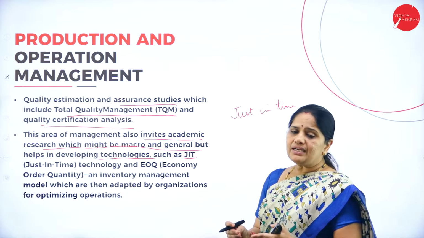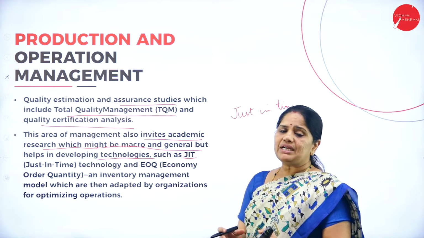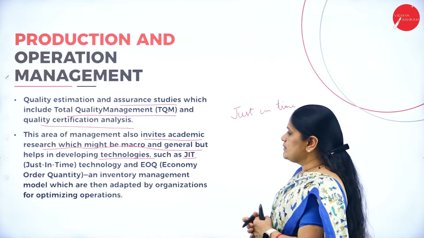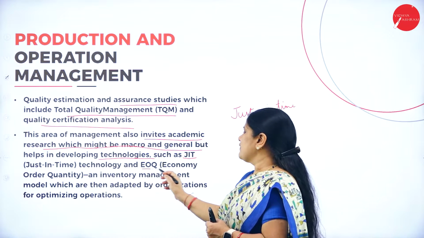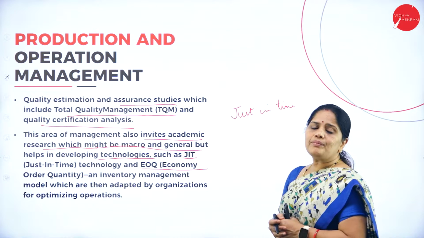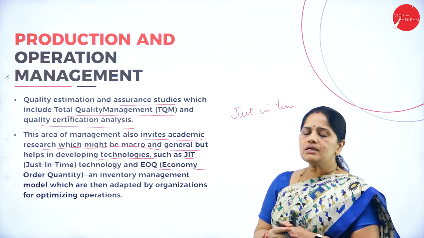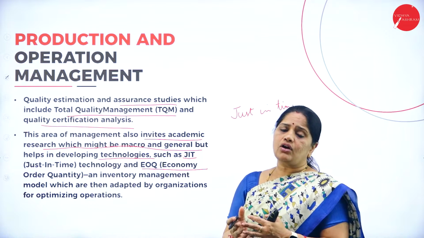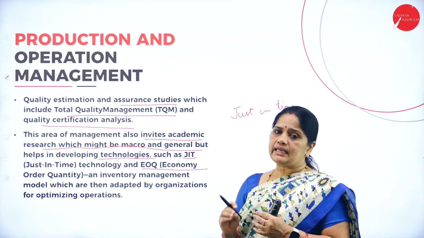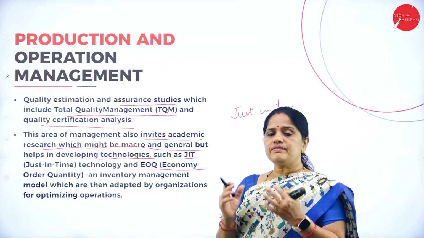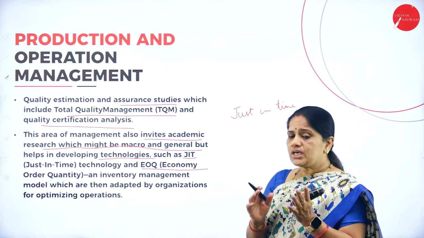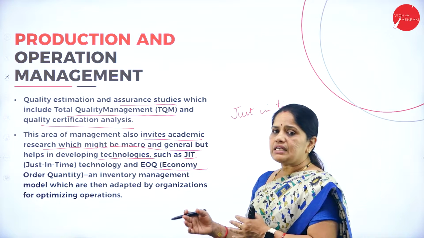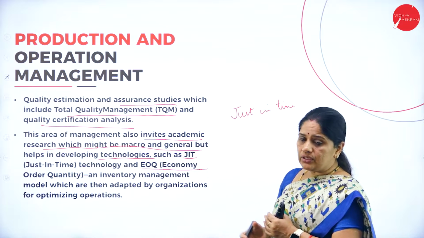So, whenever you need the stock of raw materials, you just order them and get them on time. That is the just in time technology. And also we have the EOQ, that is the economic order quantity. What is the quantity of material which has to be ordered, which is more economic and carries a very low carrying cost? That is, you need not lock up the funds for a very long time, and the raw materials which go into the production phase come out fast and get converted into cash.